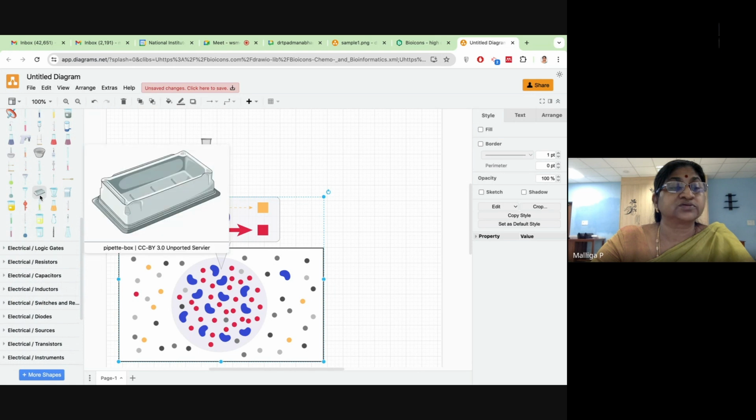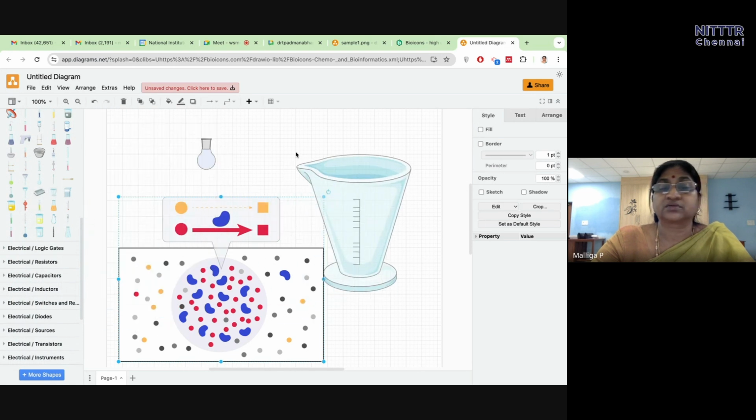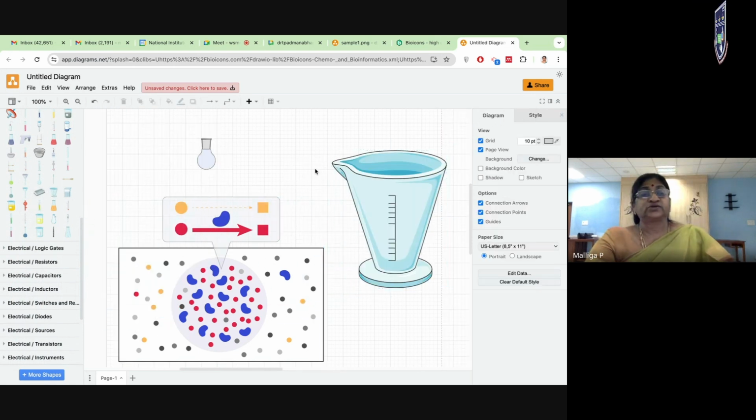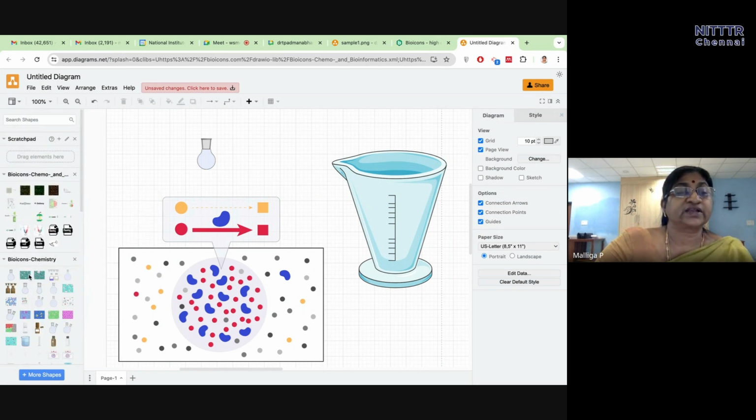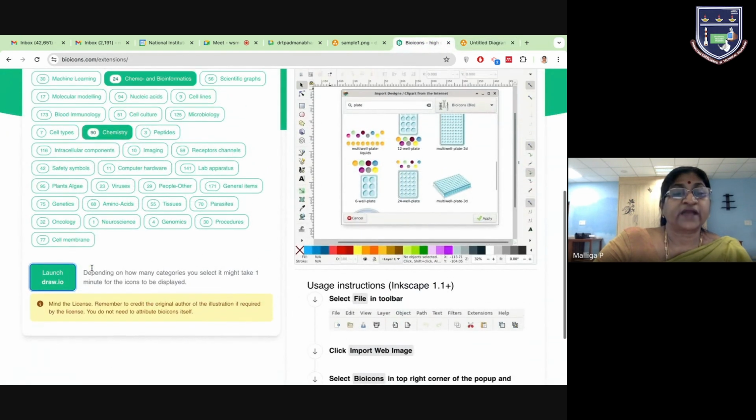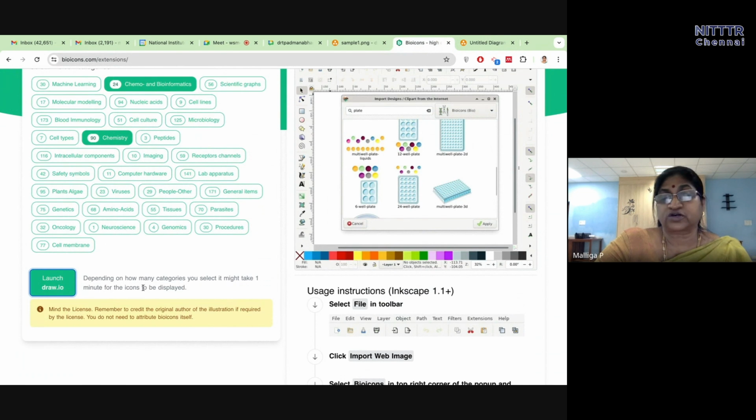It is all open source. So it is not only for engineers, it is for science, anyone, and for infographics also. You can add all those things apart from whatever is available.